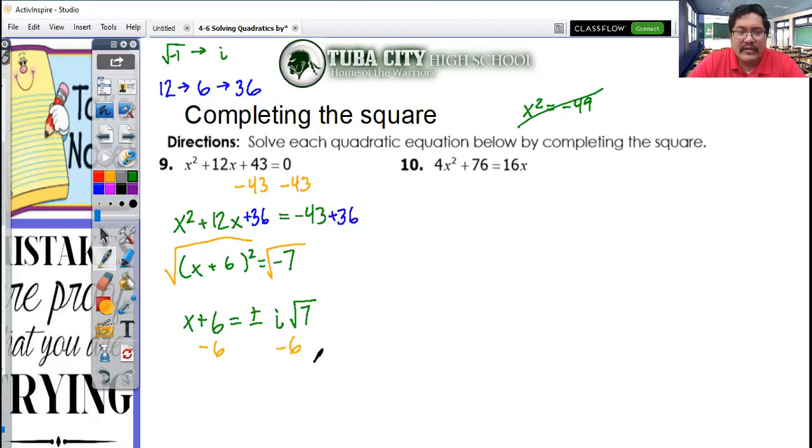Now we still have to keep working with it. And that's why, because sometimes I'll get the question from students, why can't we just say "no solution" or something like that? There's a bunch of different words we could use, but the most common one would be "no solution." Why can't we just say no solution and be done with it? Well, because sometimes we need to keep working with these numbers. In this case here, we do need to keep working with it.